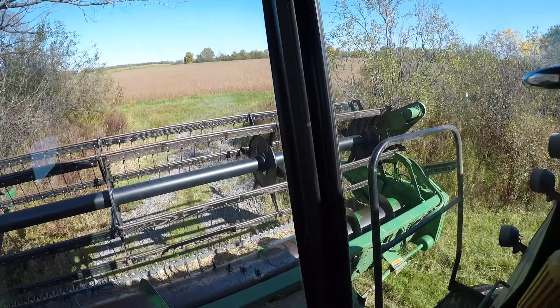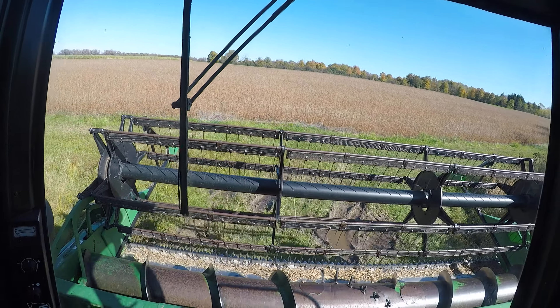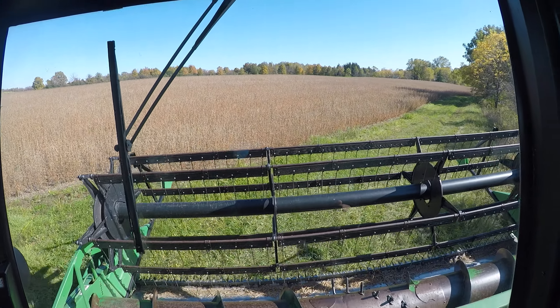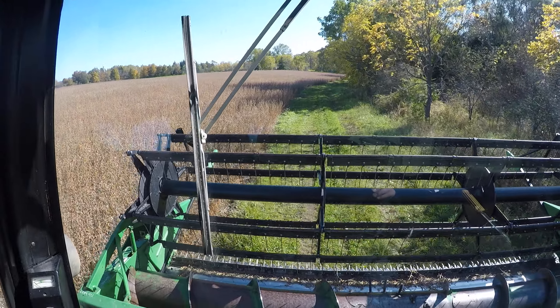So I'm going to tear into these and see where our moisture is at. These here were planted June 1st, and the other piece on the side hill there were planted June 8th, so they were about a week behind. I tested them — they seem pretty crunchy. So we'll tear into them and check the moisture and see where we're at.